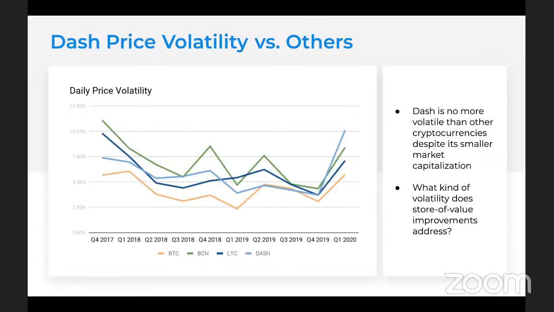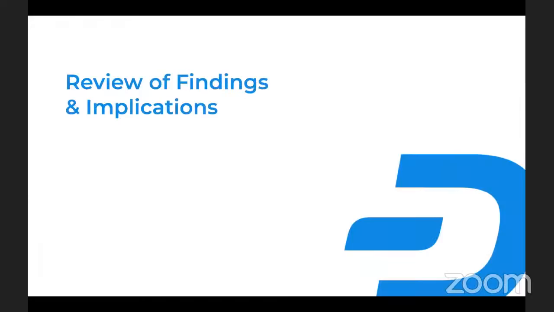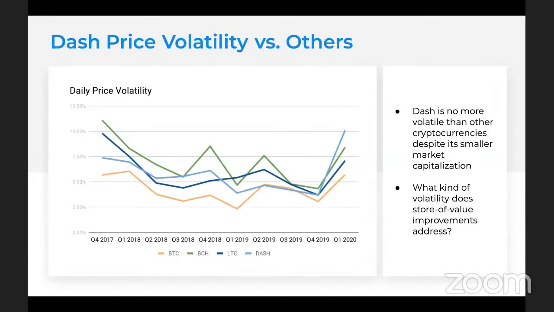So when we talk about Dash's long-term price volatility, what is it that we're talking about? If you flip to the next slide. On a day-to-day basis, prices obviously fluctuate. Across the cryptocurrency markets, there's a high correlation between asset prices. Kind of almost as Bitcoin goes, the rest of the market tends to go on a day-to-day basis. And when we look at Dash's volatility on a day-to-day basis, what we find is that Dash is no more volatile than any similar cryptocurrency.